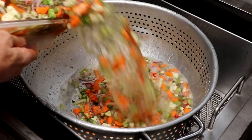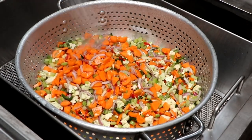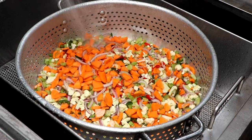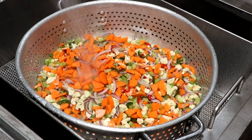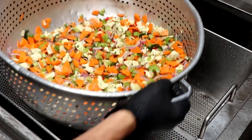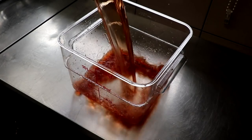After we drain it, we're going to rinse our vegetables down with cool water. We just want to remove any of that brine solution from those vegetables. If you do find your vegetables to be too salty, soak your vegetables in cold water for a couple hours, and that'll help draw some of that excess salt out. So once we're done rinsing, let's go ahead and let that drain while we prepare our dressing, which is going to help preserve our vegetables.